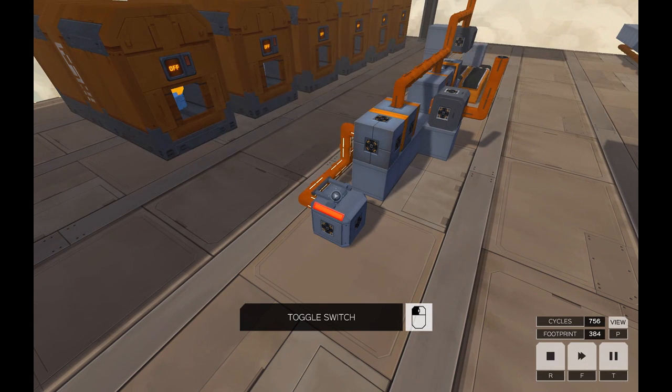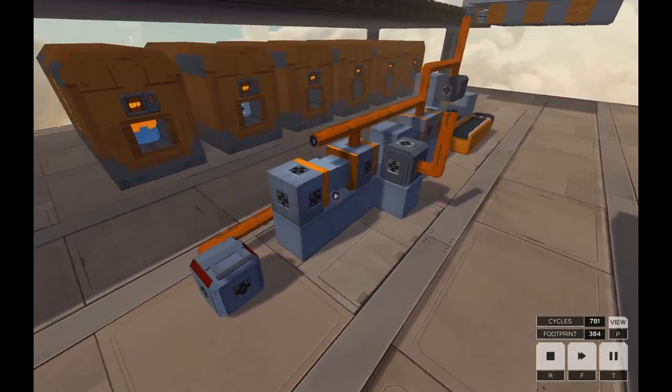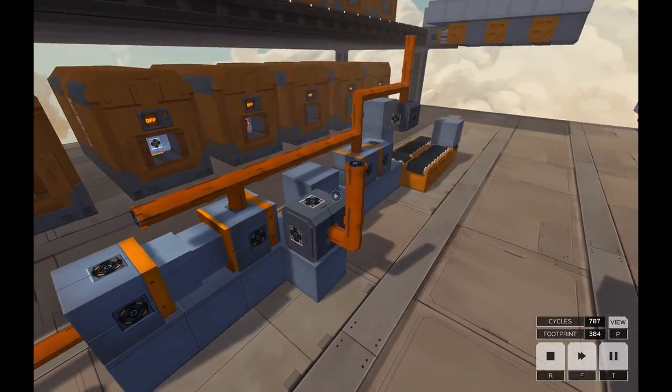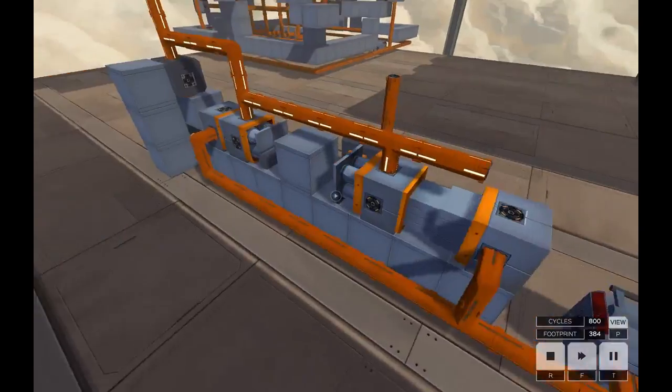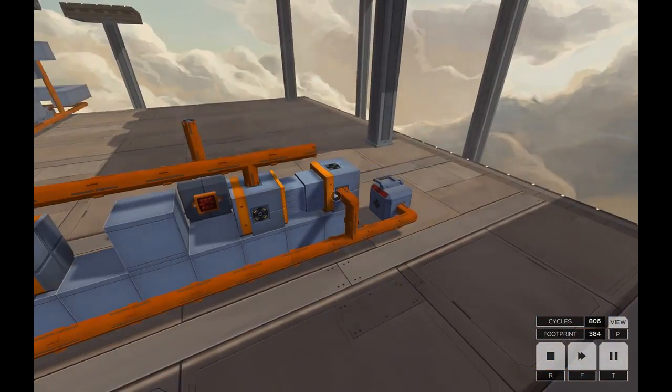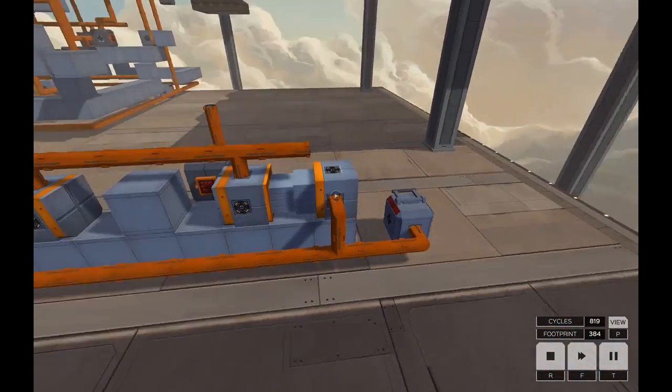I can flip this again. It's not going to change until the clock triggers. And you can change this at any point, but the output won't actually change until the clock changes. So this is controlling these outer 2 ones, which are always set opposite, because this is a pusher and this is a blocker.